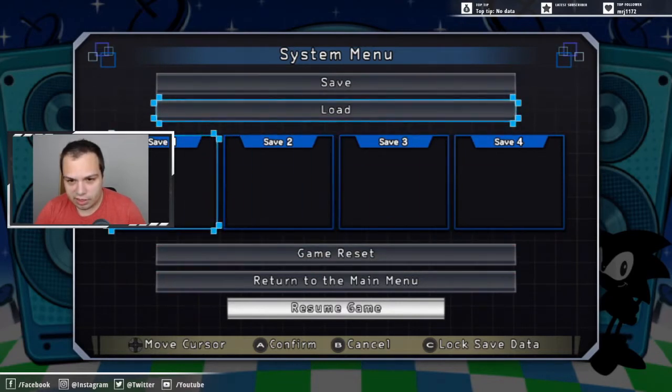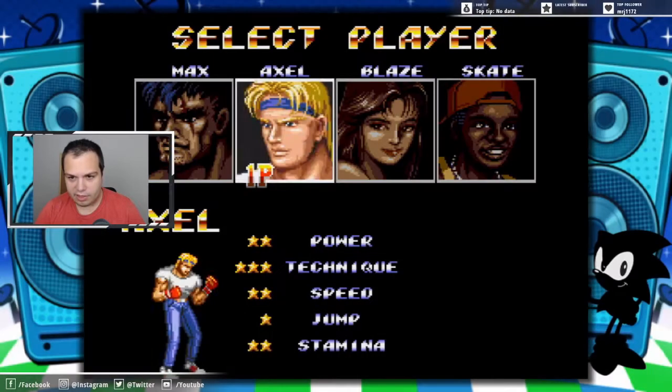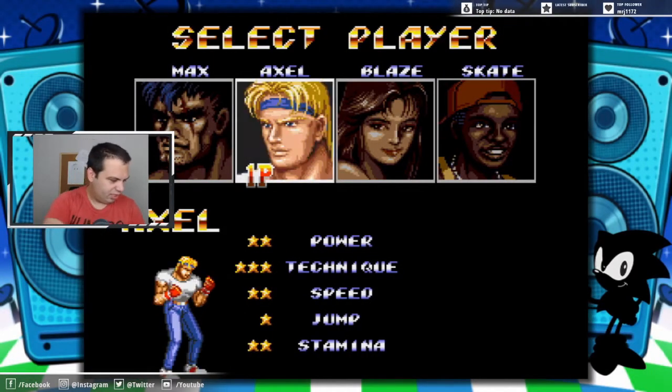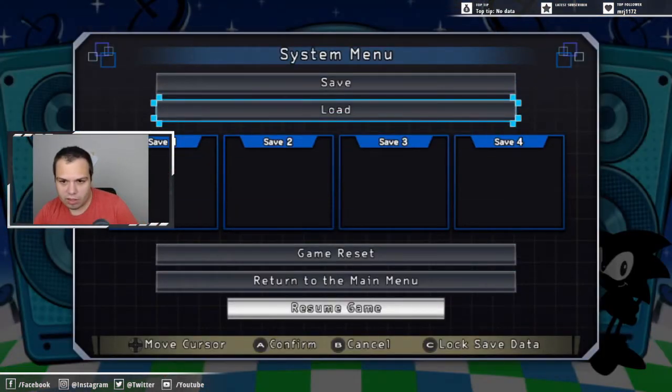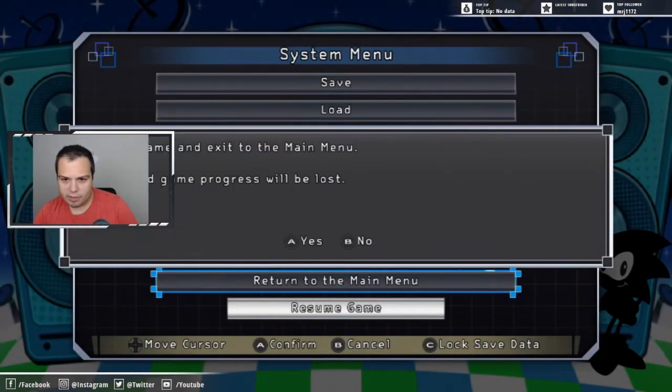Where is it? Is this it? Maybe I didn't save it. That blows. What? Why would you lock? I want to play this. Cancel. Return to the main menu, yes.